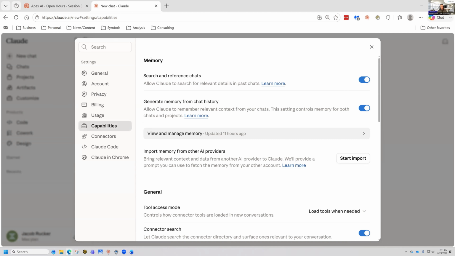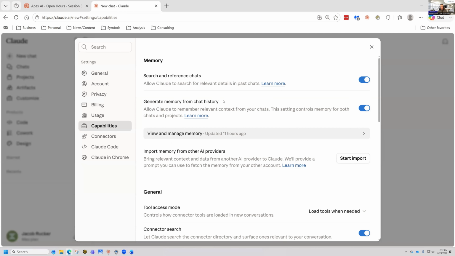So when AI first came out and you were using it, it generally didn't remember anything. It remembered what you put into it and what came out of it. So it could remember the conversation that you were having, but once you leave that conversation and go to a new one, it didn't really have anything else to reference. So it kind of felt like you were meeting somebody again for the first time. It was almost like speed dating. You're just meeting a new person every single time you talk to them, except they look the same.